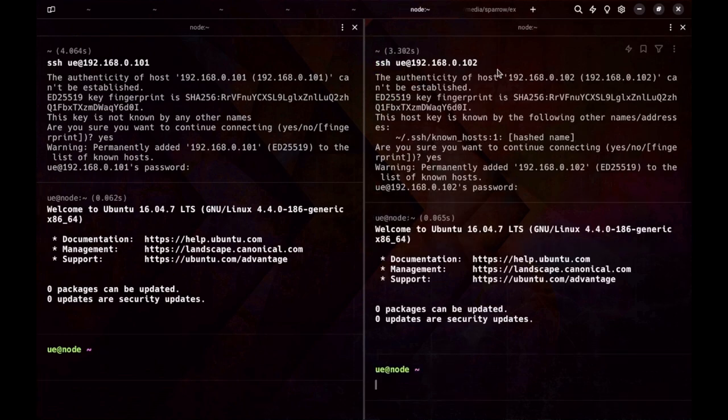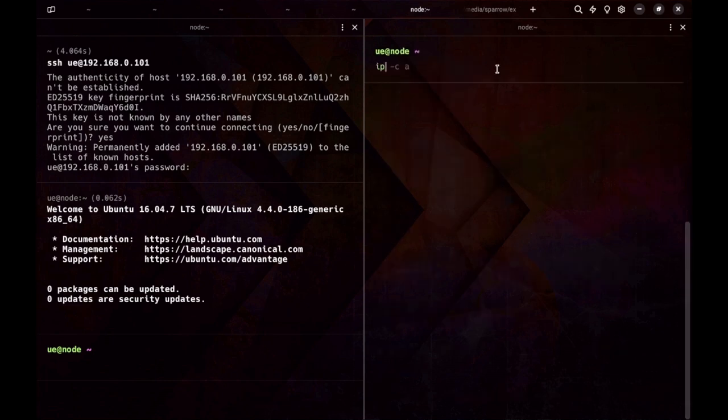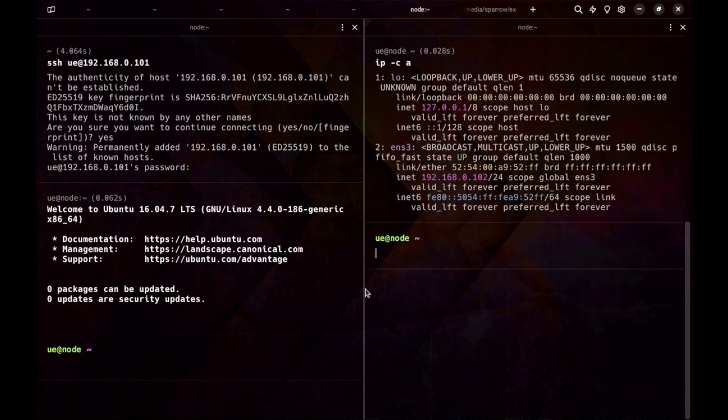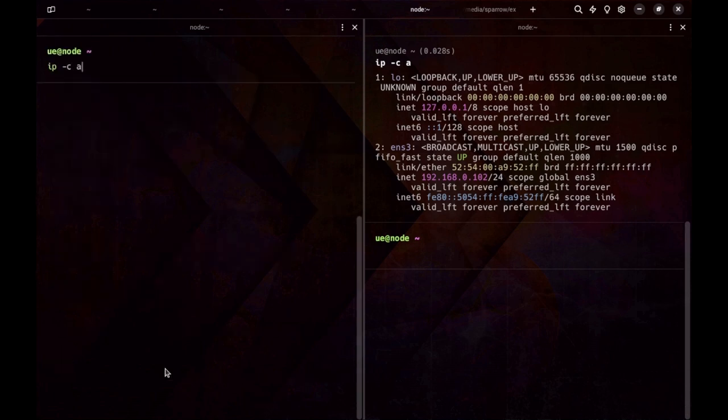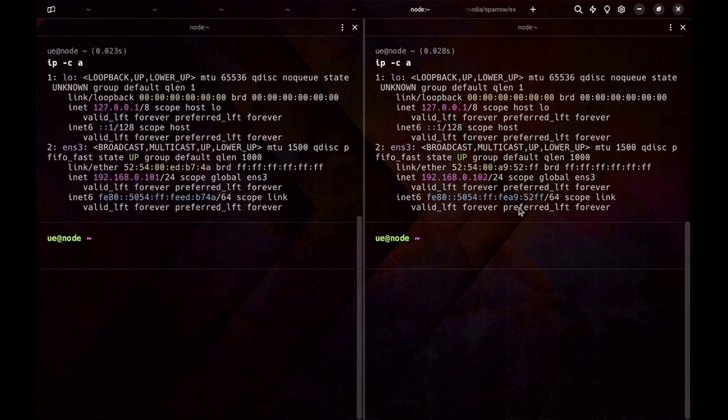So now we are logged into the virtual machine through our host terminal. We see the IP address here is 102, here it is 101. So now we would want to attach or mount that external device onto the file system inside the virtual machine.